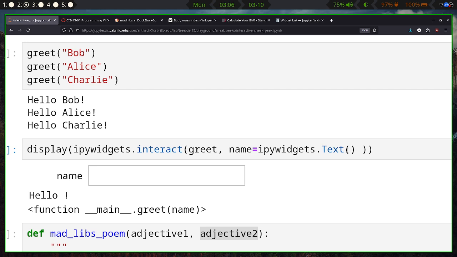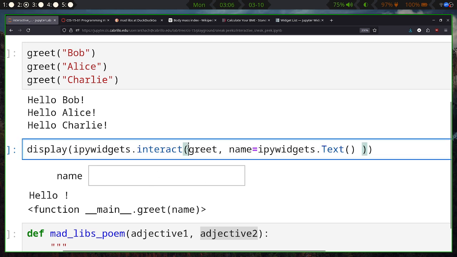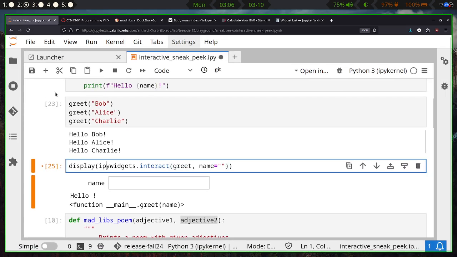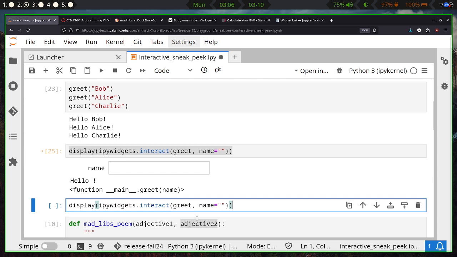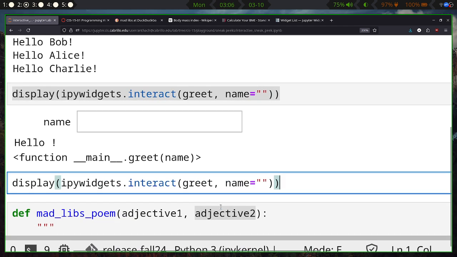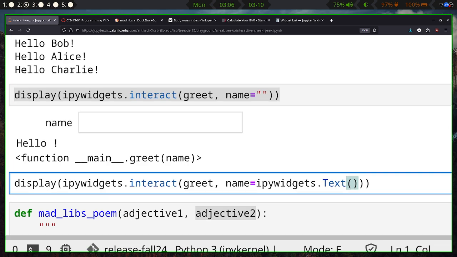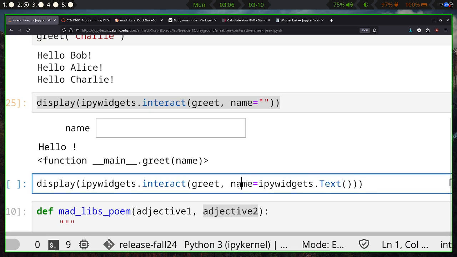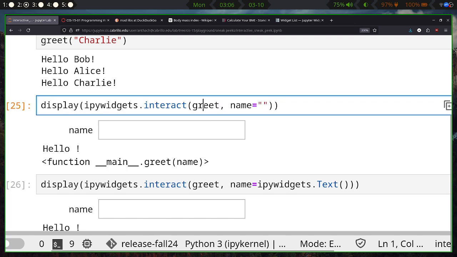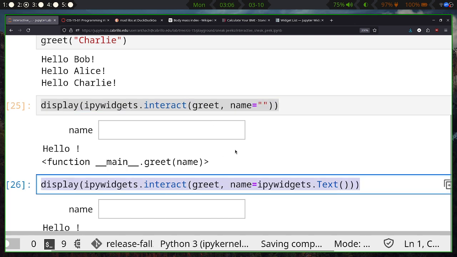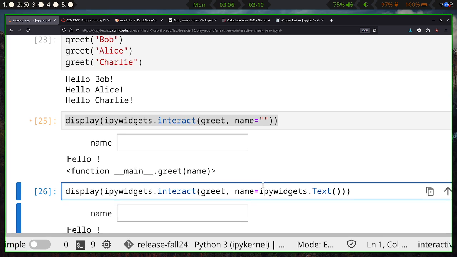I'll go ahead and run it, and you see it's the same thing. Let me make another cell so people see what's happening. This line is the same as this one, but instead of an empty string, we're going to say ipywidgets.Text. So these two are the same. That's the magic.